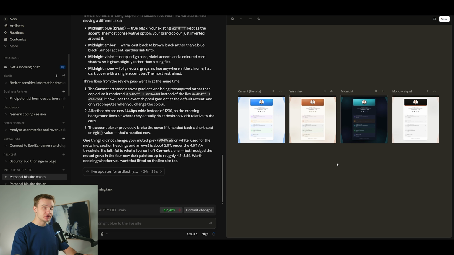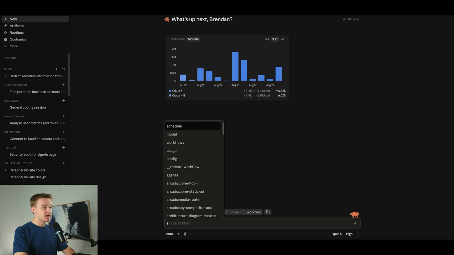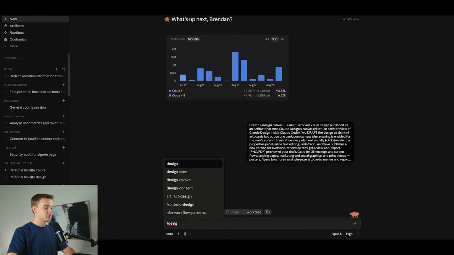Okay, so before I showcase what we can actually do with this canvas and the power of the canvas in terms of design, I'll just quickly go through how to get this set up in the first place and how we can get this canvas running on the side here. So what you need to do is just come over to the Claude desktop app, of course, go into the folder where your particular project is. This is, of course, going to work best if you have a website or some sort of a web app where design is very important for it. And all that we need to do very simply is type /design into the prompt box right here.